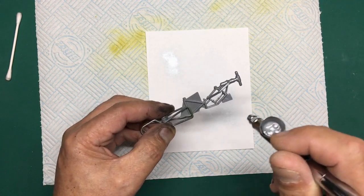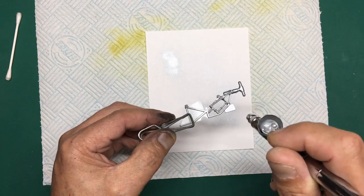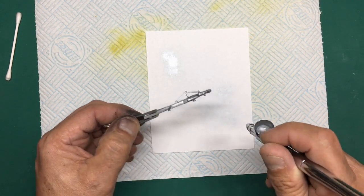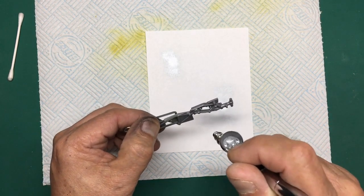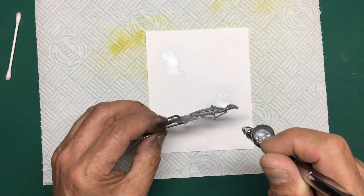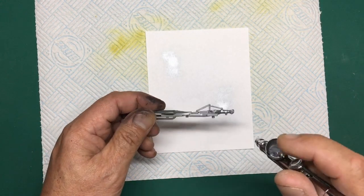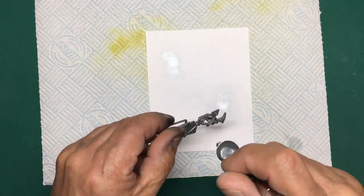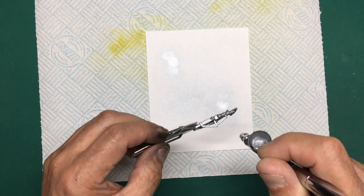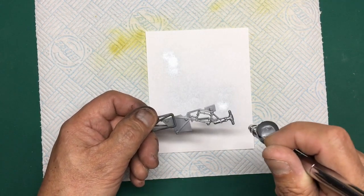Okay. And now and again, you will need to give the airbrush a little blow through, because it's one of the downsides of metallic paint. It will tend to just clog up a little bit. You can also hear I've turned the pressure up. I'm on about 23 PSI now, maybe 25. And it just helps atomize the paint a bit better, because it's metallic, it's got particles in it, fairly large pigments, it needs to be blown through.